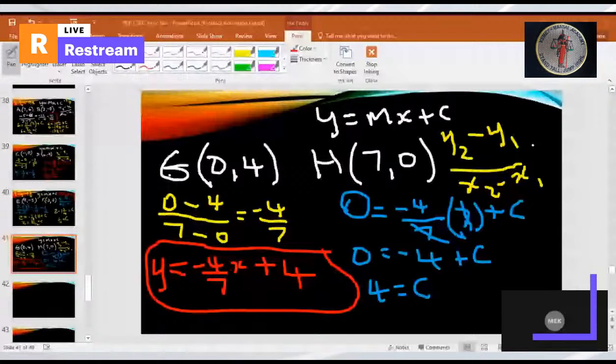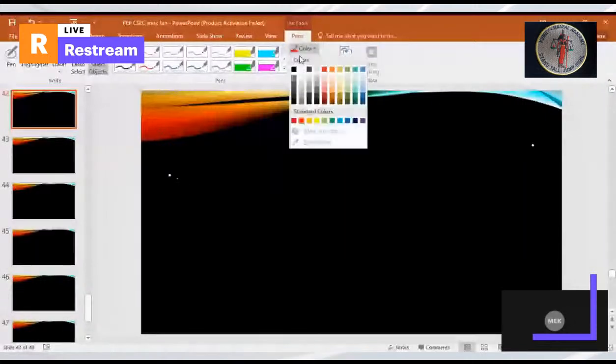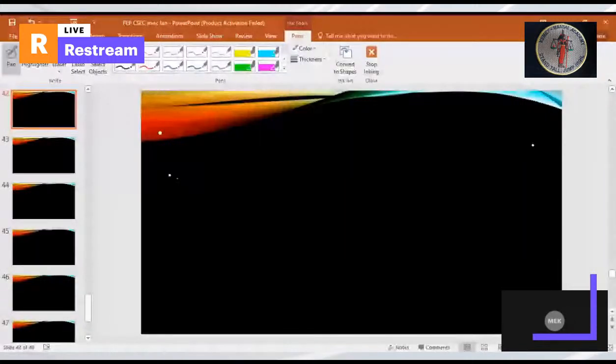Now, let me first draw what we mean when we talk about parallel and perpendicular lines. All right, so parallel lines meet at right angles. Scratch that, that's nonsense. Sorry, I mean perpendicular lines meet at right angles. So parallel lines don't ever meet each other.